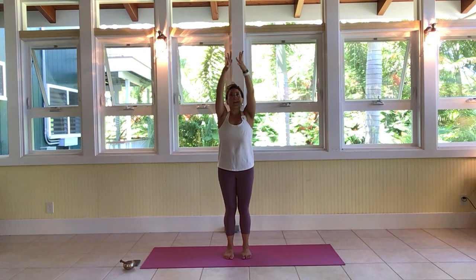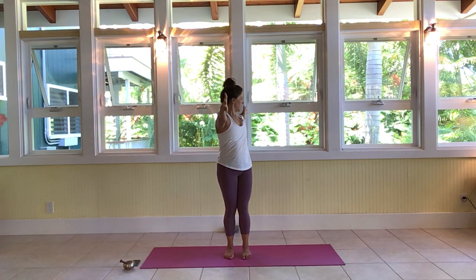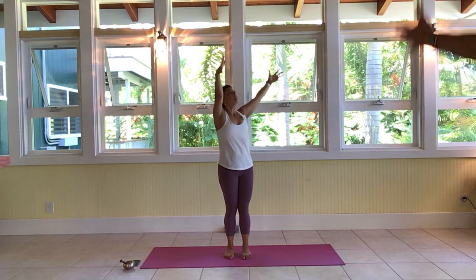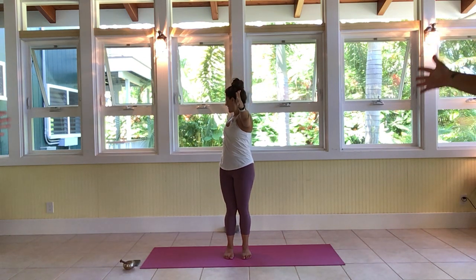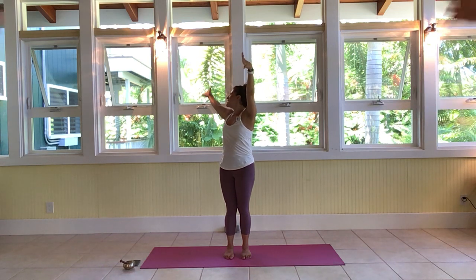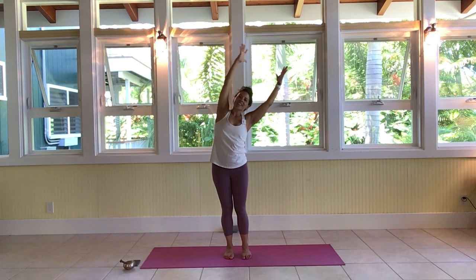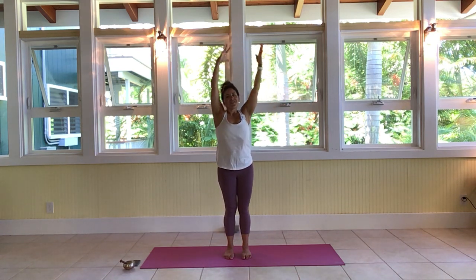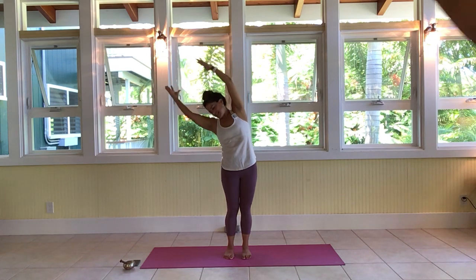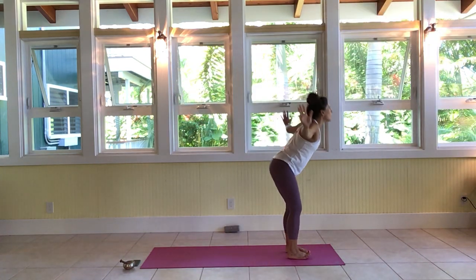Gaze opens, gaze is forward, inhale, arms to sky. This time, left arm forward, right arm back. Inhale, lift. Exhale, switch sides. Inhale, lift. Exhale, reaching over. Inhale, lift. Reaching to the other side. Come back to center. Tip at hip, forward fold.